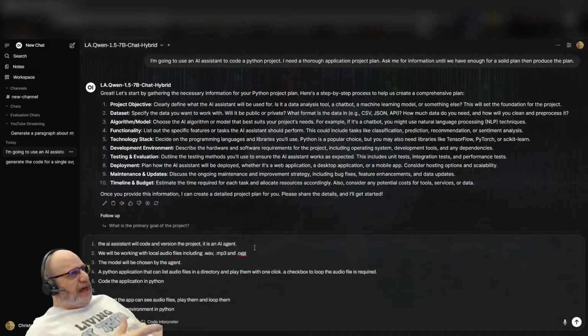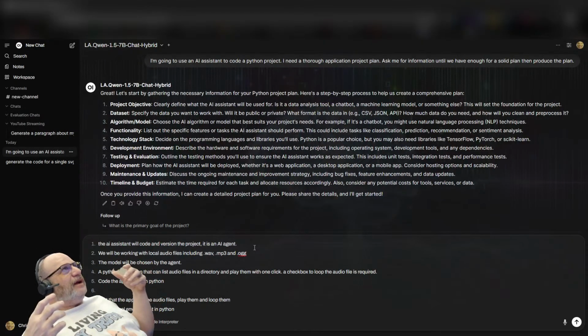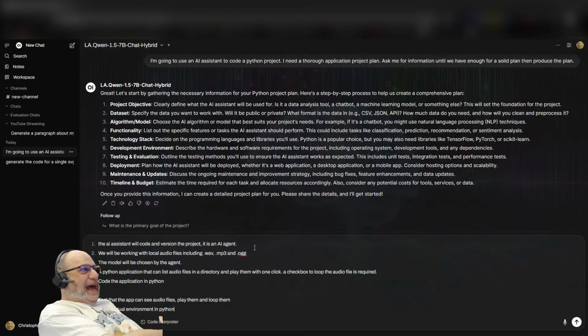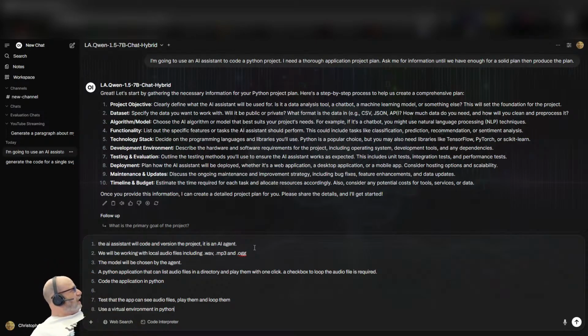But the problem with that is most of the models are not up to speed with the latest, which UV is, and therefore you have to load in the UV documentation for the app or the agent to know how to use it. Use a virtual environment in Python, and I think that's it.